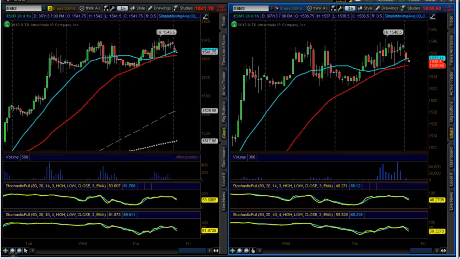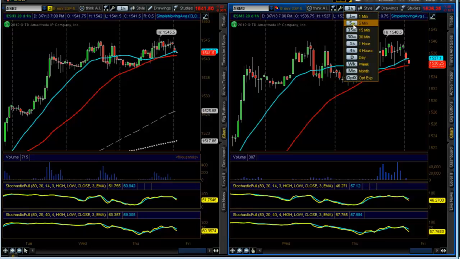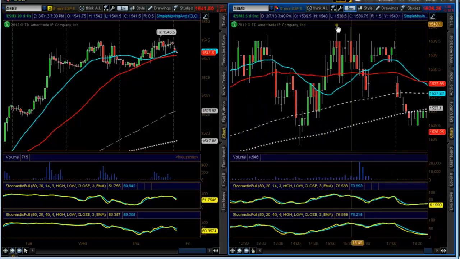I'm pretty sure right now this is probably going to break this support line I've got here, and it's probably going to go back down to that 35.50 level, based on what I'm seeing where my stochastics are right now with the bond coming in there. It just broke it right there. What time frame is this? I'm on a 5-minute right now, yeah.